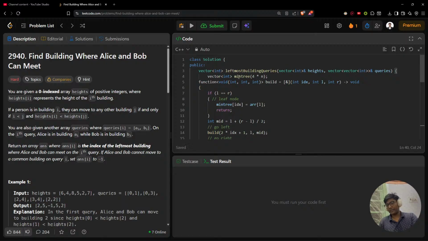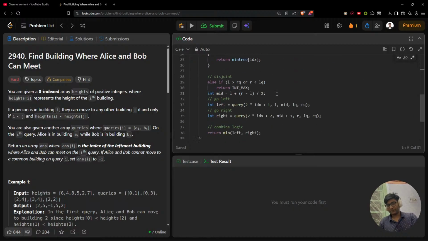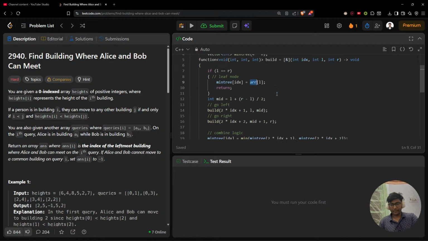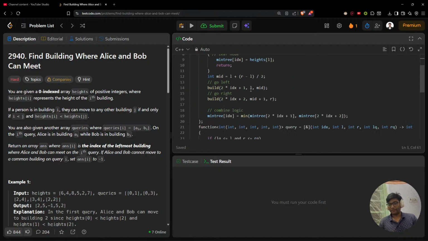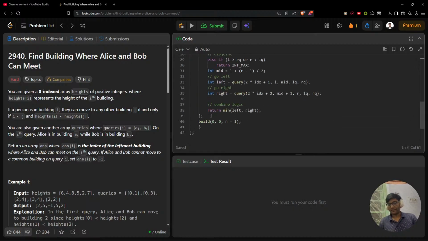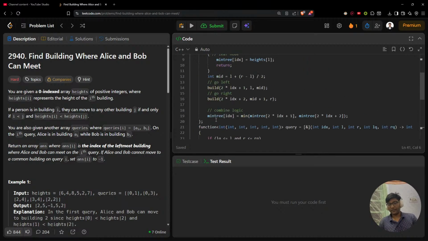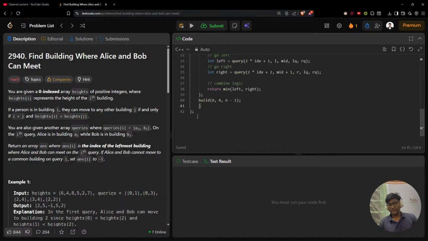This builds me the minimum tree, and we will of course change this to AR heights, I guess. So this will build me the minimum segment tree on the heights. Yeah, so build will get me this.